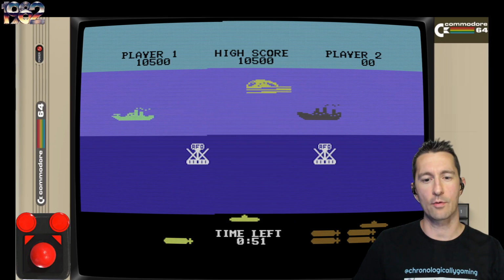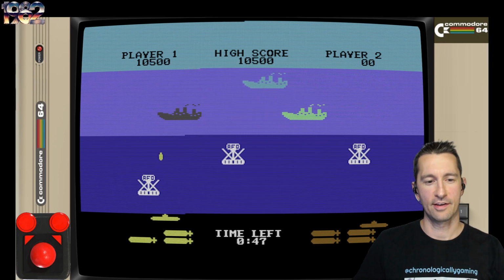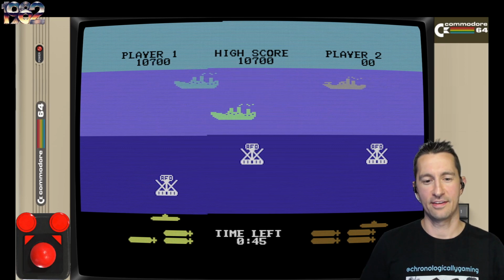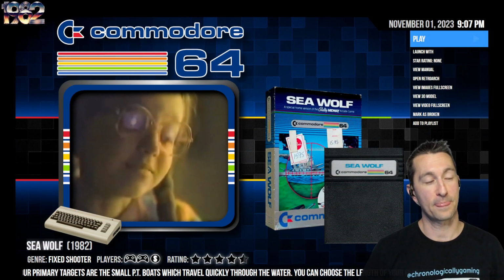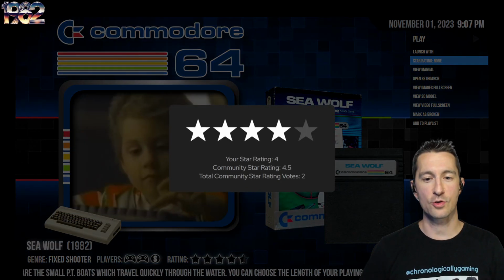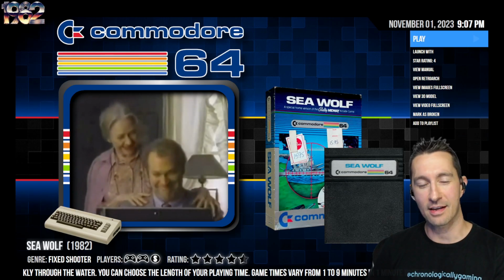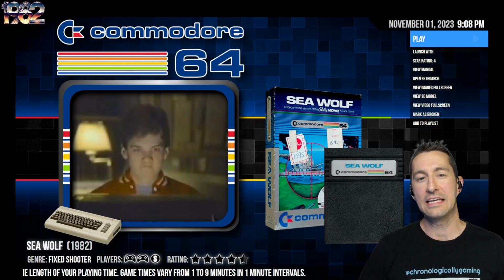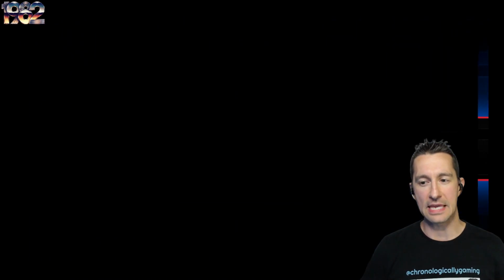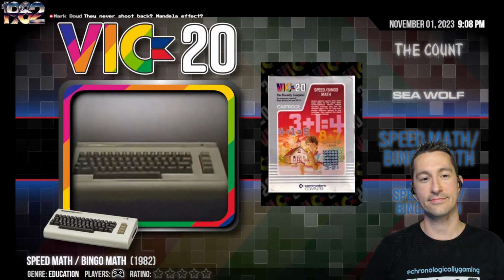Yeah, I would want to have this one right at launch. So much fun. The other thing is the control on the paddles feels really, really good. I'm still going to say 4 stars. Of all the games on all the home computers, we know what's going to happen to the Commodore 64, the best-selling computer model of all time. This is like the beginning. It's great seeing the beginning of such a fantastic system. All right, let's see what's next.